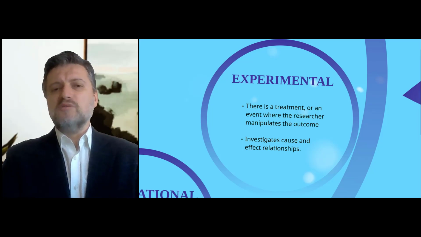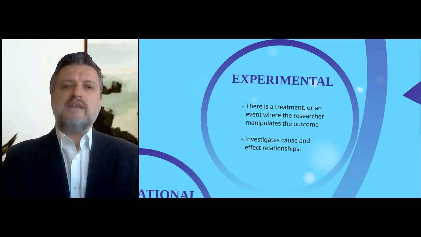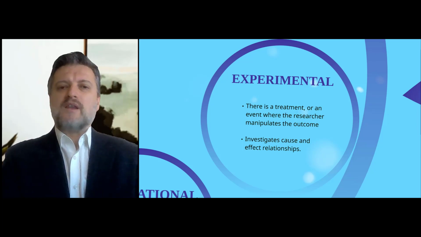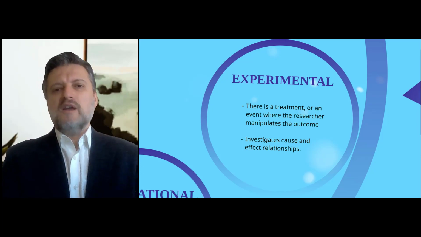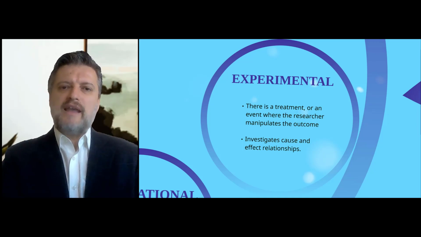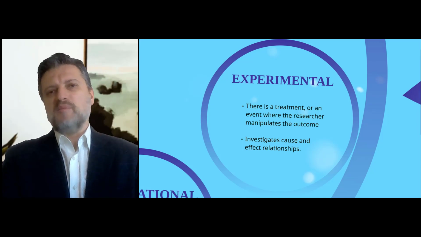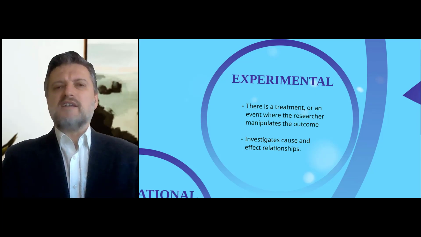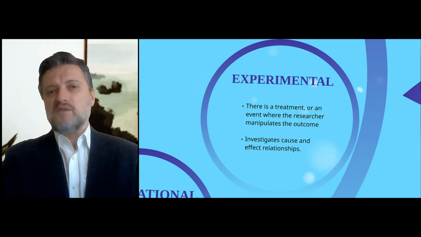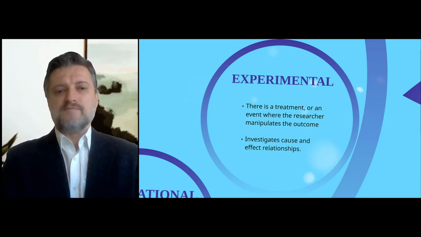So if you do something to one group but not the other, does it change the outcome, and questions like that? This is done mostly in clinical research, where there is a treatment and a control group, and you randomize people in each of the groups, and then you collect the data and run the tests. This is the experimental design, but it does not mean that there are no experiments in criminal justice. There could be interventions for measuring outcomes of prisoners' recidivism, for example, foot patrol experimental designs, etc.